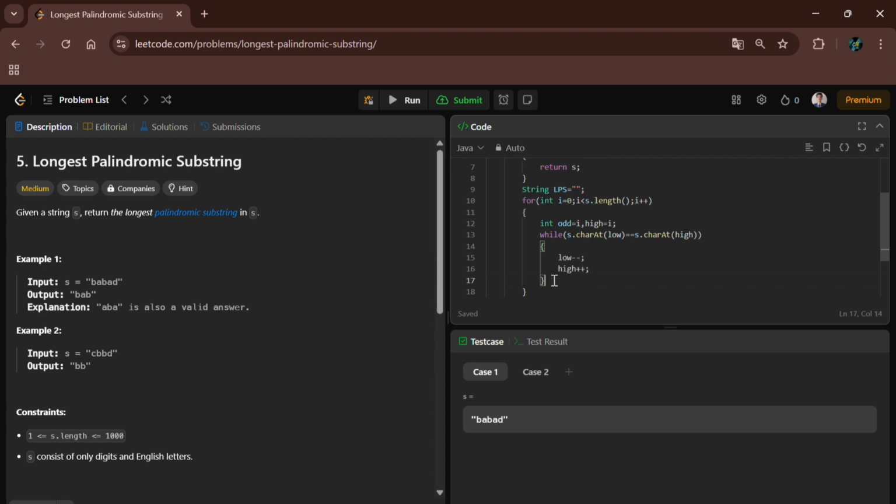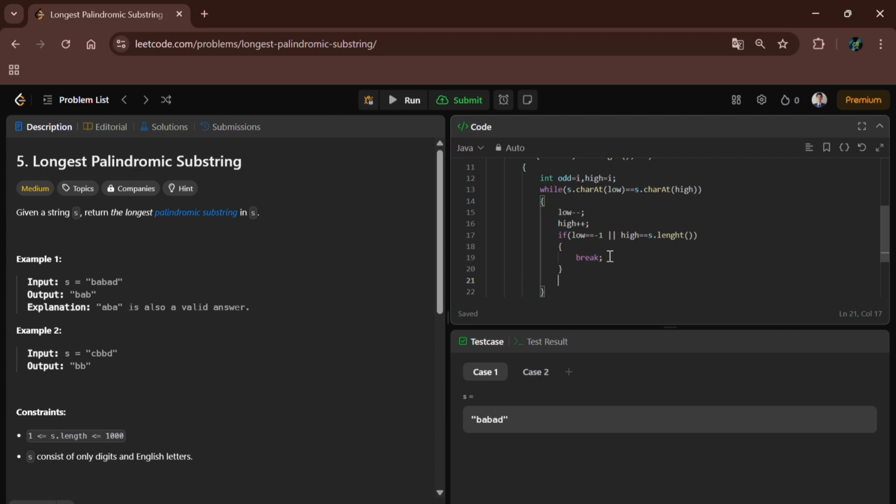In this while loop we will check if low is equal to minus 1, meaning it is the end of the string, or high is equal to s.length, meaning it is the end of the string. If it is the end of the string, we have to break this while loop. We use a break statement to break this while loop.